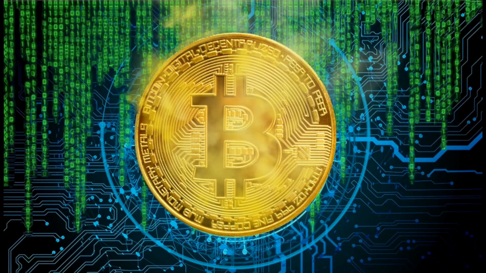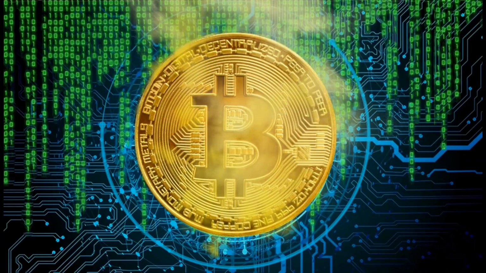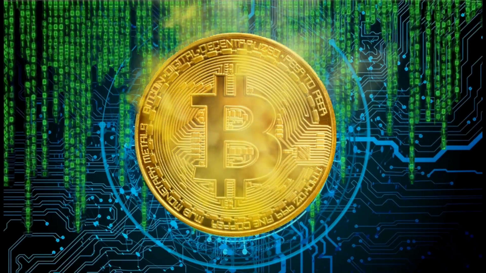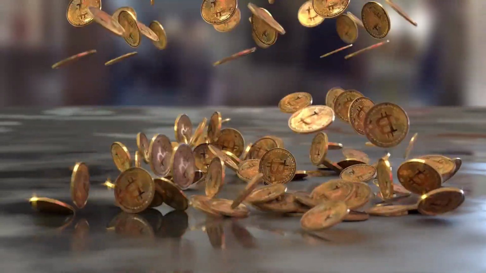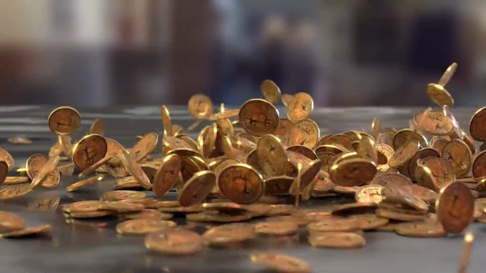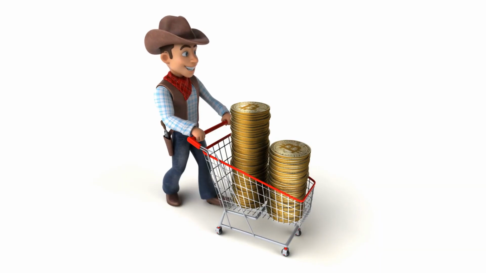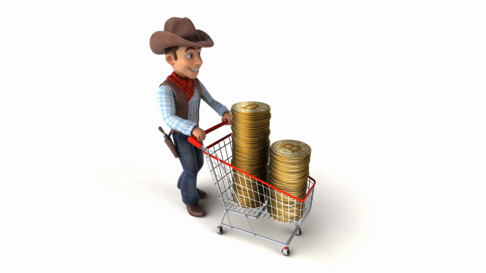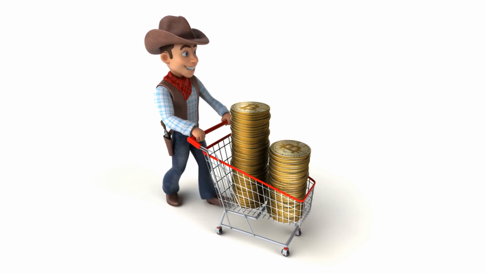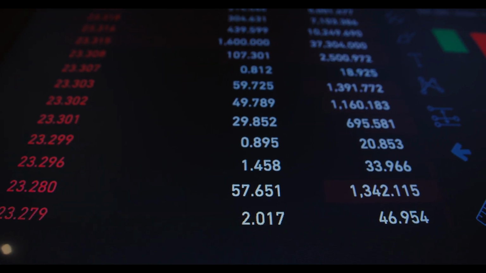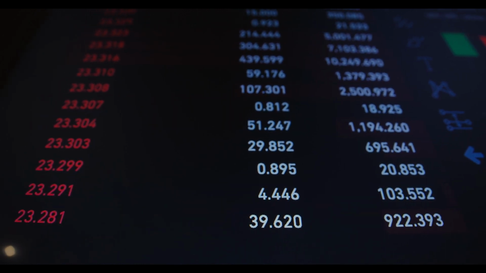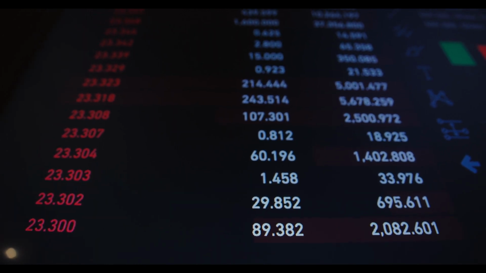A cryptocurrency is a form of digital asset based on a network that is distributed across a large number of computers. This decentralized structure allows them to exist outside the control of governments and central authorities. Supply and demand is a big factor that determines the value of anything that can be traded, including all digital currencies in the market. For example, if more people are trying to buy Bitcoin while others are willing to sell them, the price will go up, and vice versa.